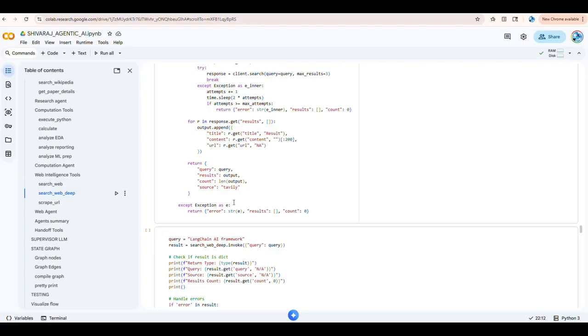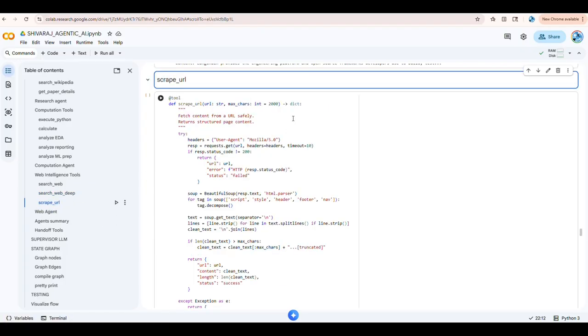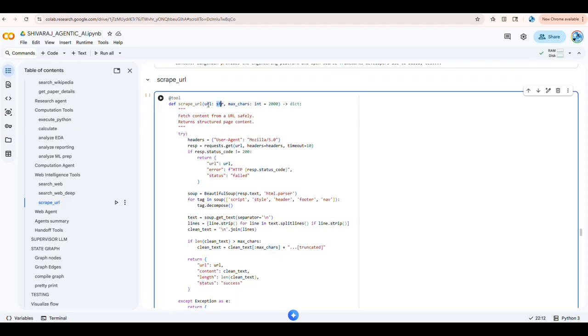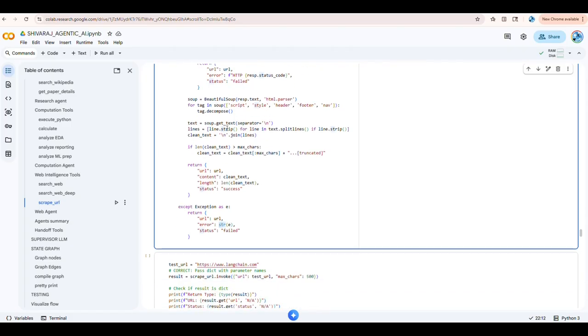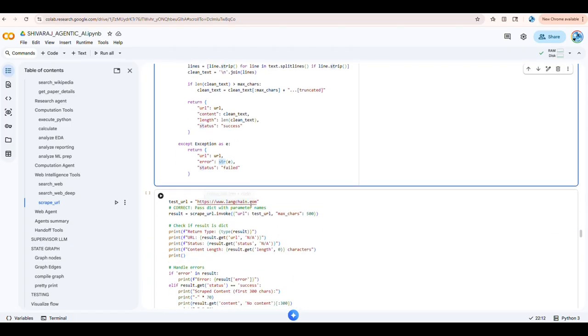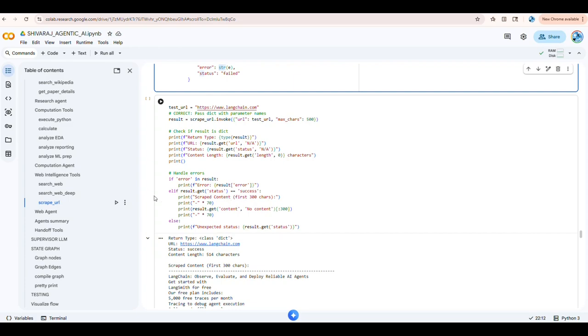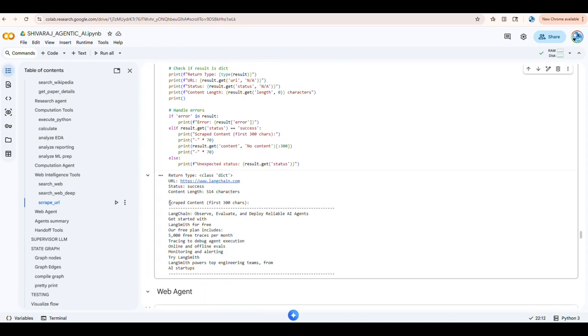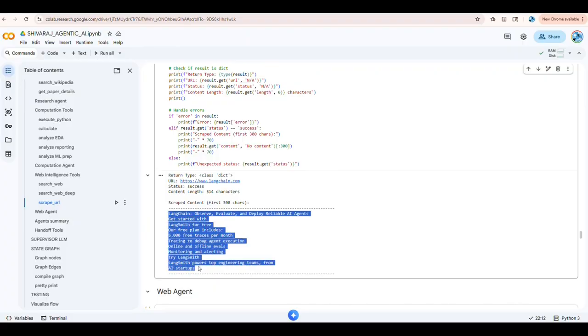But what if the other tool gives you the URL, but you want all the page content from the URL? For that we have to have a tool. That's why I have written the URL scraping tool, where you provide a URL and based on the URL it gives you the results. For example, www.langchain.com is a URL. I give it to this tool and it gives me the content of that particular web page. Earlier you saw the HTML document; now that it is parsed, it gives me the content.